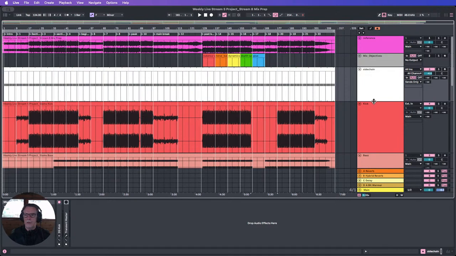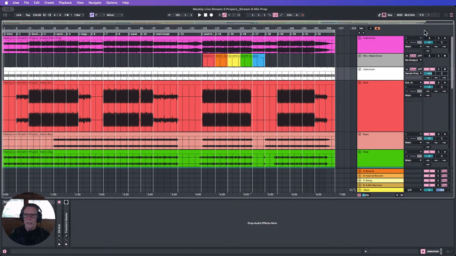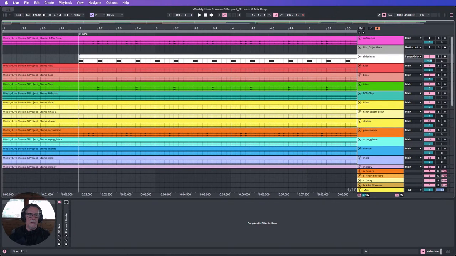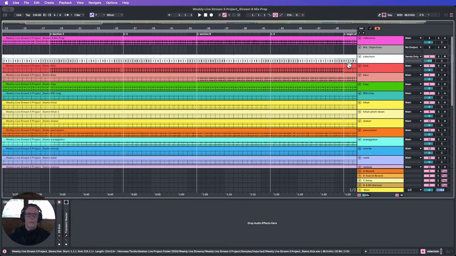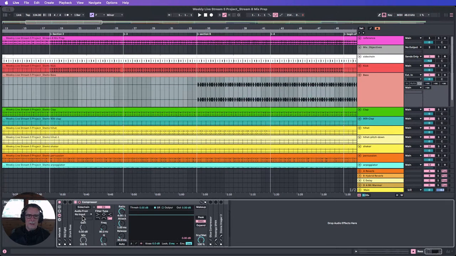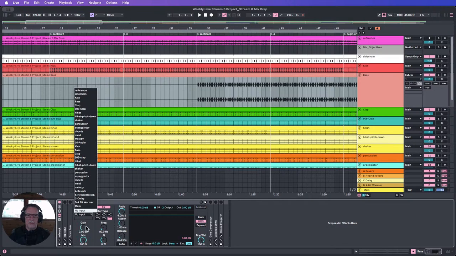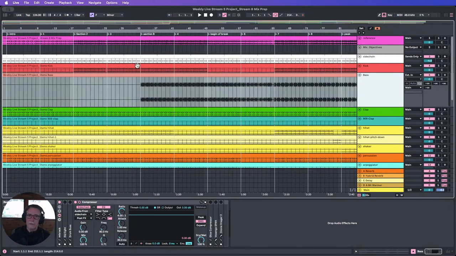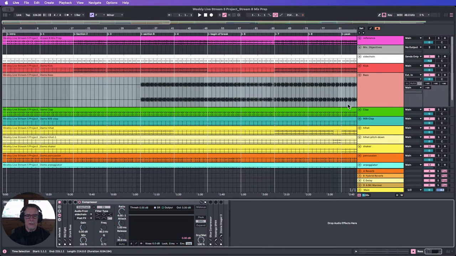We've now got our very own sidechain track independent of everything else in the project that we can use if we want, like a kick drum style sidechain to go on at some points during the project, right? So now if I want the bass to get out of the way of the kick, I can go in here and switch on my compressor, turn on the sidechain, and now I can choose sidechain from that list. And that's a whole different ball game, right? There are other ways to do sidechains, of course, but I think this is a very efficient way to do it, and a professional way again.